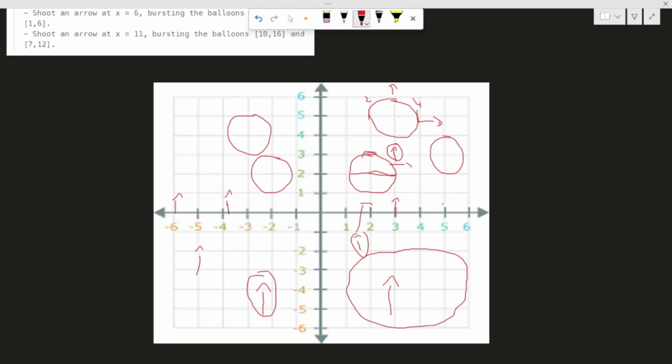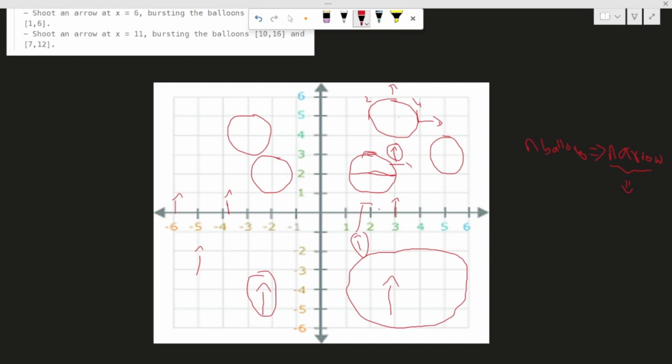So for all the balloons you throw one arrow. Then the total number of arrows to pop all the balloons is nothing but the total number of balloons on the wall. So if there are n balloons, basically we need n arrows. So are n arrows necessarily required all the time? So the answer is no.